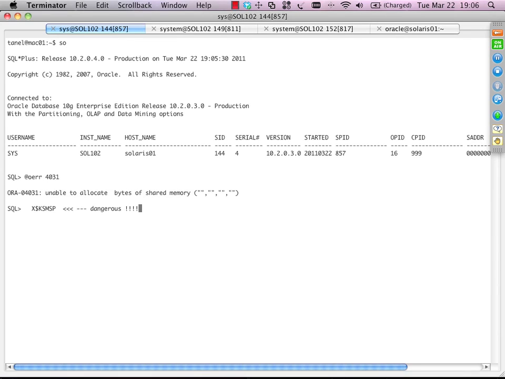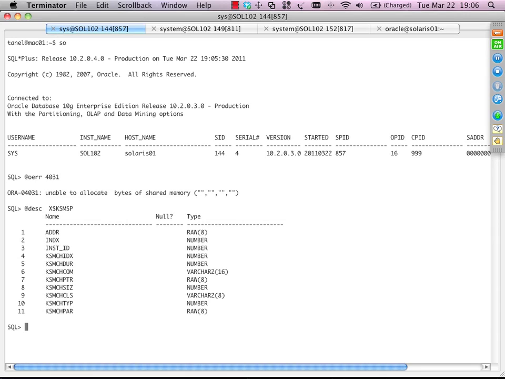I just add this here. So these demos, what I do here, don't do this in production. This $X table is dangerous. There actually are $X tables, especially this one, which can hang your database. You know, with a plain select query, you can hang your database. I'll explain why this is, but I use this on my little laptop for demonstrating something about the shared pool.